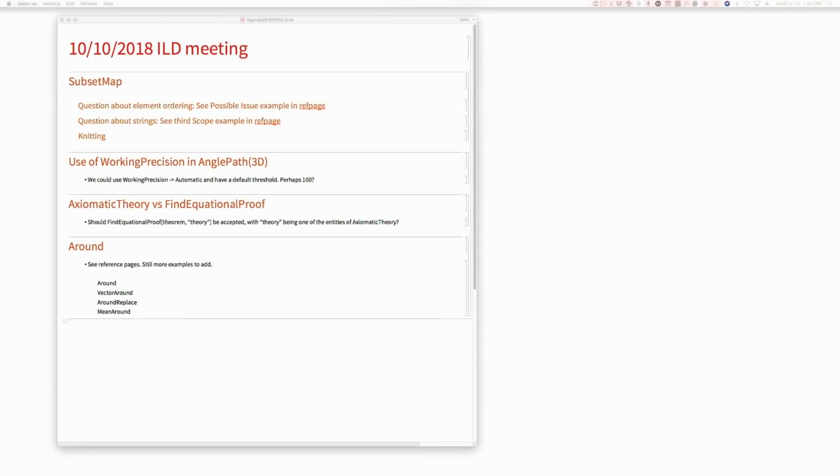Okay. Well, for people joining this live stream, we are talking about various language features as we come to the end of the version 12 language design cycle for Wolfram Language. Okay, first is a lovely function called SubsetMap, which is essentially supporting reversible functional programming that is going to be useful for all kinds of things, including quantum computing and other such areas.